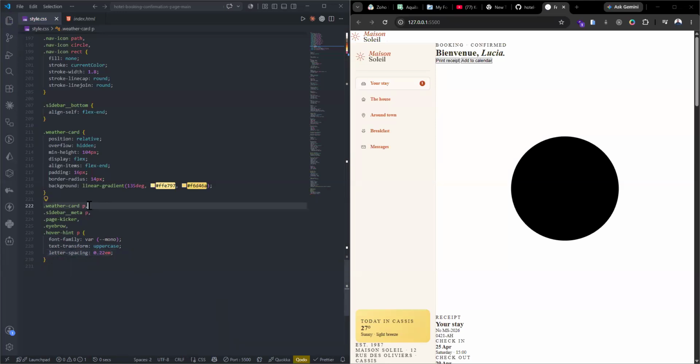So the next thing, I'm just going to copy this. I'm going to do a lot of copy and pasting, like I mentioned. So I'm going to style the p text itself.